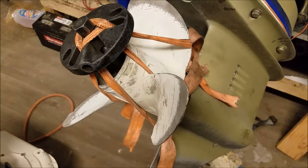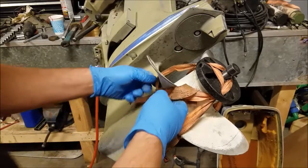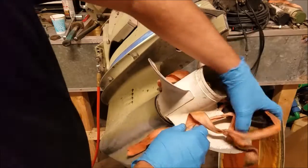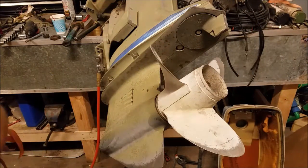That's about it. I'm going to let it sit for a while. Time and pressure will make diamonds. It'll pull this prop off. Alright, well that didn't work at all. Now, it did move a little bit, enough to give you hope, you know? But not enough to come off.